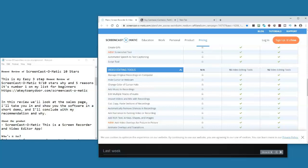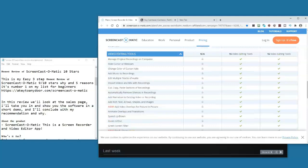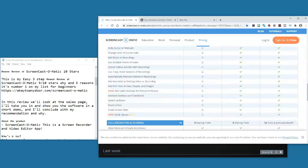You can add music recordings, edit multiple tracks of audio, import videos and mix with recordings, cut, copy, paste sections of recordings, automatically remove silence in recordings, add narration to existing video or recording, add rich text, arrows, shapes, images. You can add video overlays for picture-in-picture, animate overlays and transitions, speed up or slow down the video when you're editing, zoom in and out, green screen filter.